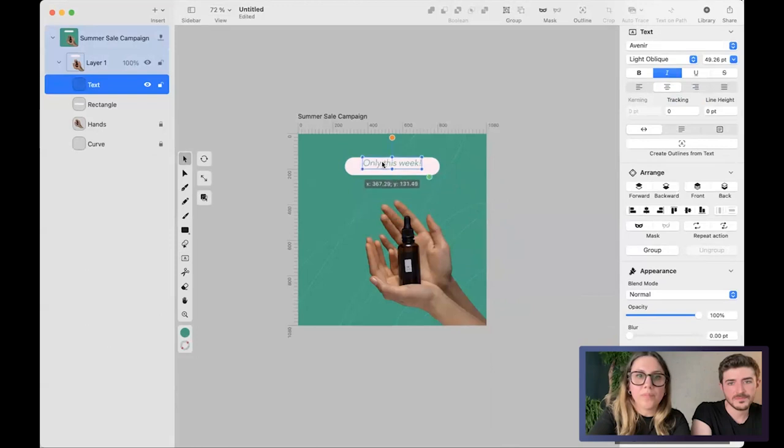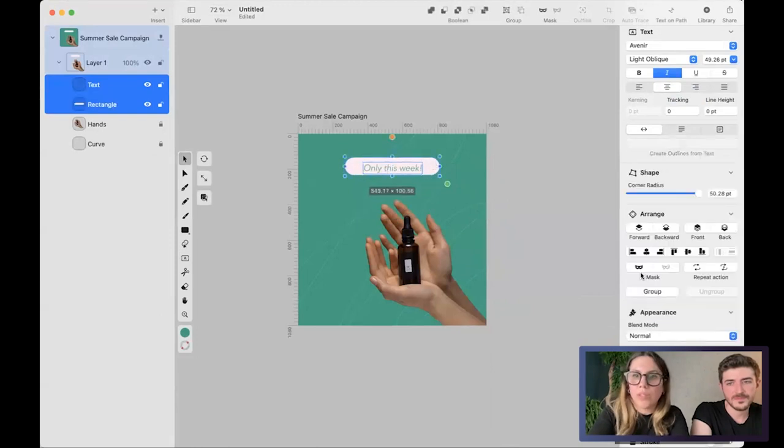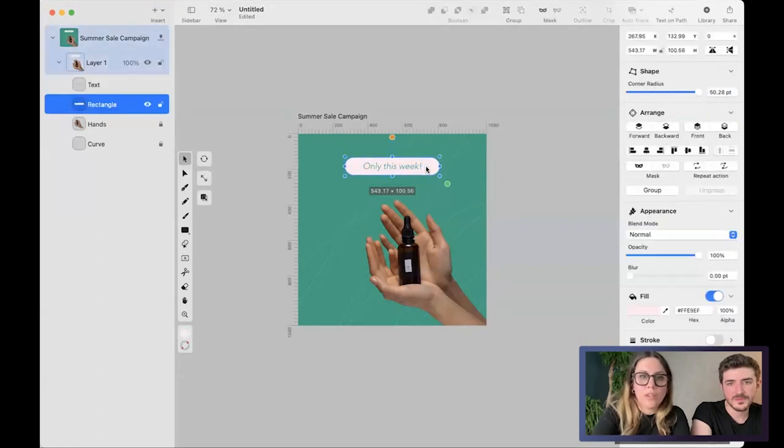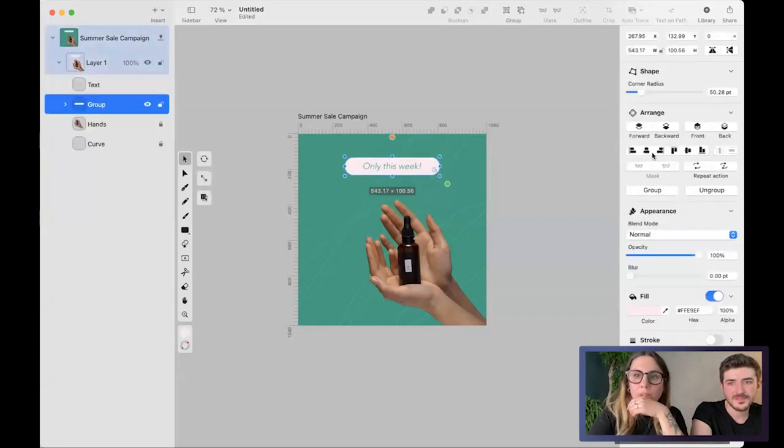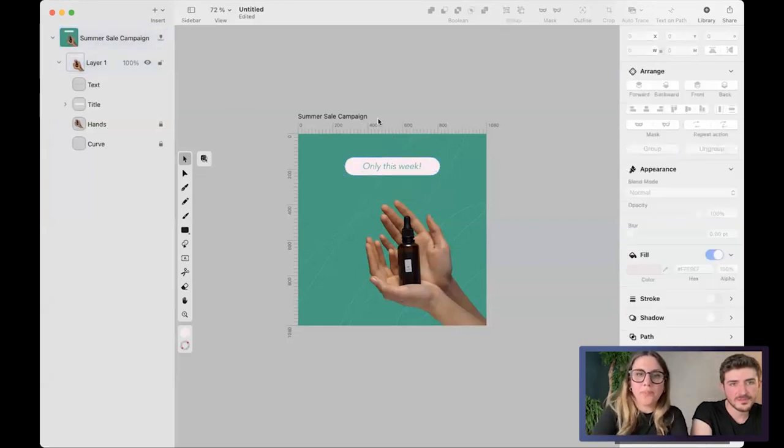There we go. So I want this to be aligned. And I'm gonna group it because this is gonna be working together. Sorry about that. There we go. So this is aligned, and I know I have this title here.